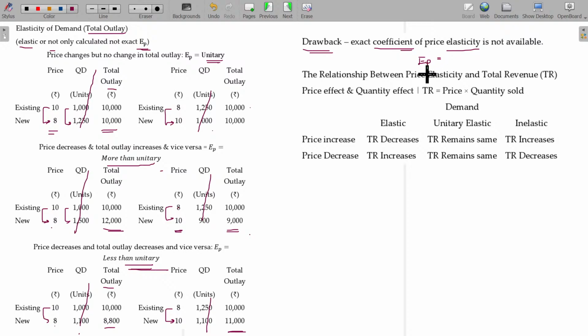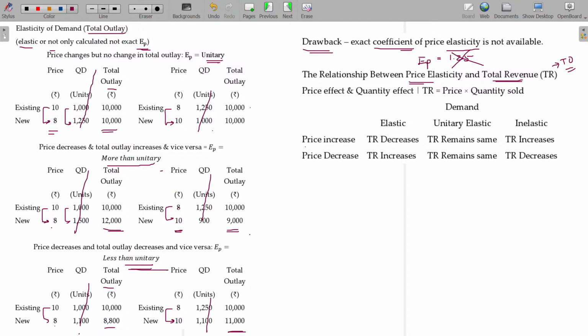Okay, elasticity of demand with respect to the price. Under normal method, we can call this being 1.253, but here we cannot calculate the exact number. That's a drawback. So the relationship between the price elasticity or price and total revenue. Total revenue can be equated with the total outlay also. The total outlay is the consumer's angle, total revenue is the supplier's angle.